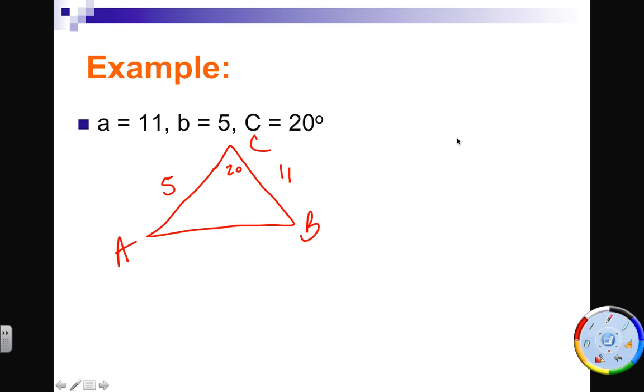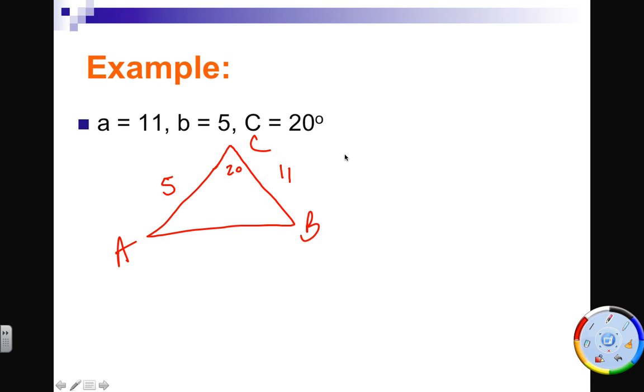Now, law of cosines is very interesting because all you have to do is the law of cosines once. And as soon as you've done the law of cosines once, you can use the law of sines. And then once you use the law of sines once, usually you're down to the point where you're looking for an angle, so you can do the triangle sum theorem. So here's what we need to do. We're looking for a side first, because I can't look for this angle.